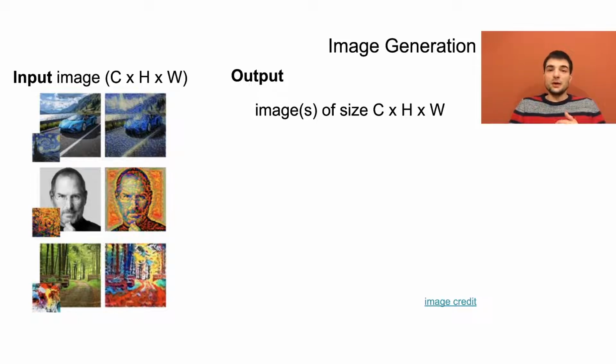In image generation, we can take as an input just nothing, for example a noise vector, and generate some output image. Or we can take another image as the input and try to add some properties to this image. For example, style transfer from this beautiful picture to this photograph, or to this photo of Steve Jobs, or to this photo of some park, I guess. So image generation is generating images of the same size they had on the input, or of the size we actually asked for, and that's kind of it.